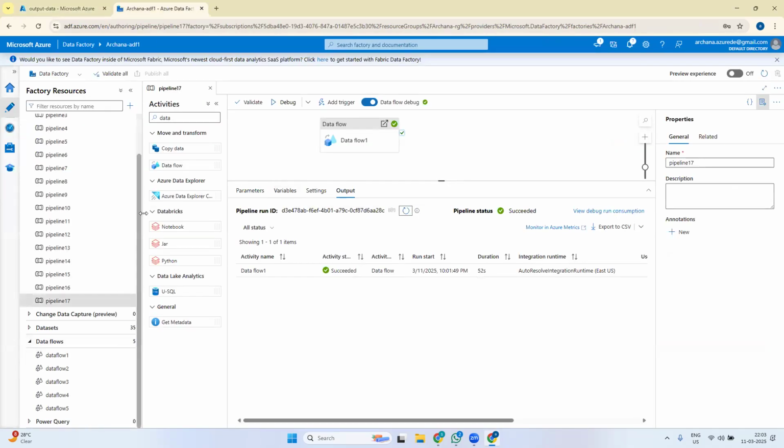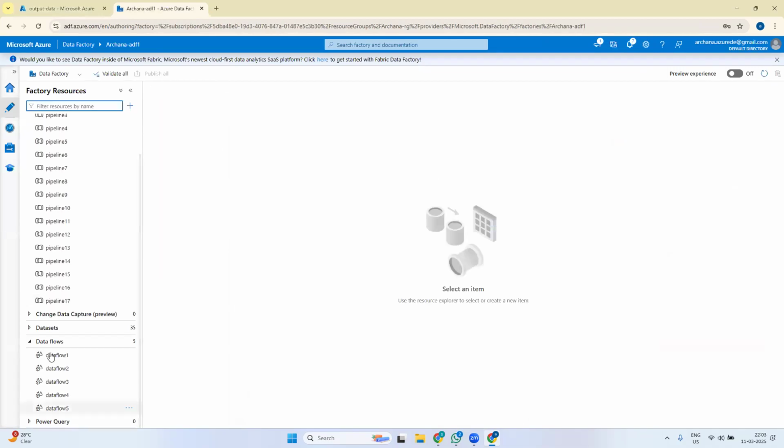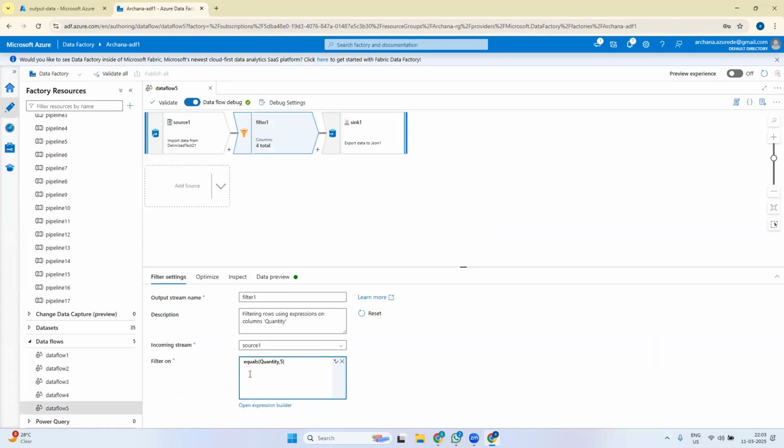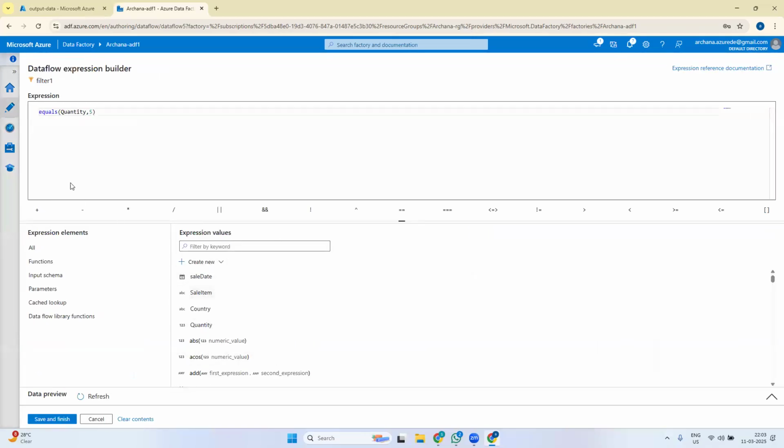Now from now we'll build more data flows with more operations on that, and we'll see. So now we'll create a new data flow. In this data flow, if you say filter here, we have used only one condition. You can use different kinds of condition. There are not only equals, there would be greater than, less than. Based on this, you can use here. So it is equals, I have put it here, right?